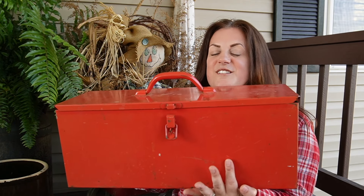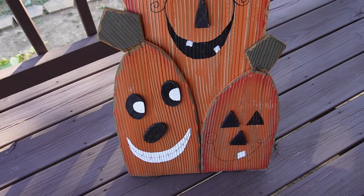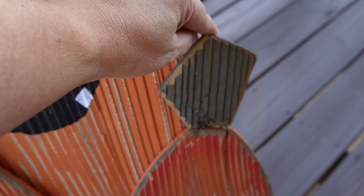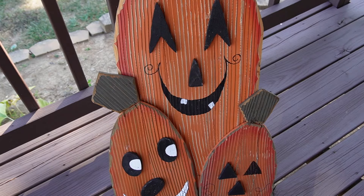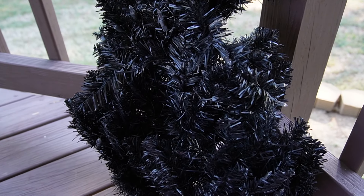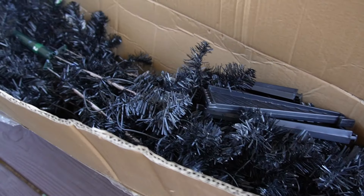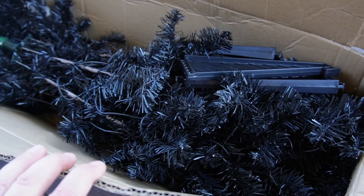My hubby actually had a good idea — he said I could paint maybe 'Santa's Toolbox' on the front and put some fun toy-type ideas in here. I have a couple more things to show you, but I'll have to take you off the tripod because they are bigger. One of them is something I have wanted and hoped to find for a long time and I'm really excited about it. This guy right here was too cute to pass up — he had a few little things that needed to be fixed. I fixed one spot with some black paint and hubby put another piece back on for me. He's going to go in my booth in the Smith and Company Vintage Market in Marietta, Ohio. And the item I have wanted for so long was a black tree — I cannot tell you how excited I am. It's going up!